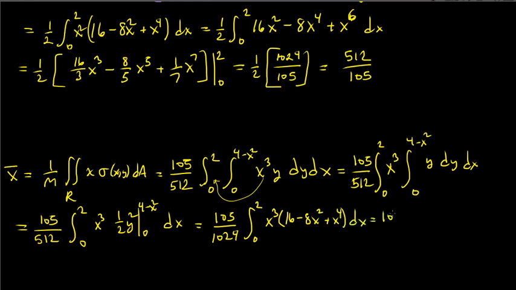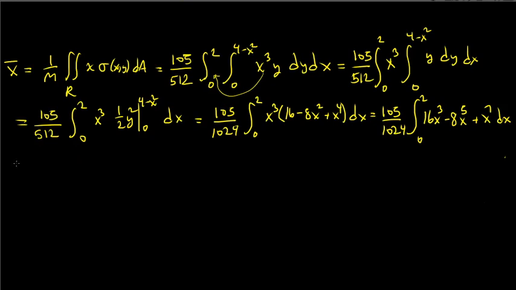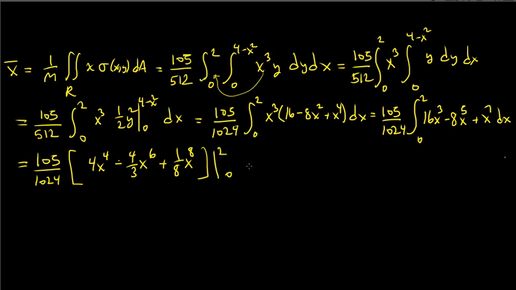And then when you multiply all that out, sorry I'm writing small, I hope this is not too small here. So we get 16x cubed minus 8x to the 5 plus x to the 7 with respect to x. When you integrate all those, your antiderivative will be 4x to the 4 minus 8 over 6, so 4 over 3 x to the 6 plus 1 over 8 x to the 8. Is that it? And then plug in 0 and 2 again. Yeah, the 124 incorporates the 1/2, so I can't forget about that.